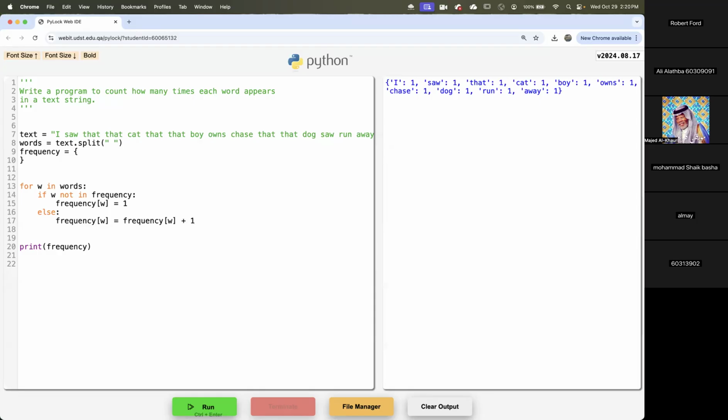So you see, the first time that I see a word, I can record it as a one. The second time I see a word or the third time, I add whatever is there. And the really clever thing now, you can see that the word that appears six times, the word saw appears twice. Okay, so there we go. It's some ideas. Now, that is a frequency distribution, and that's actually what I was attempting to run out of this.